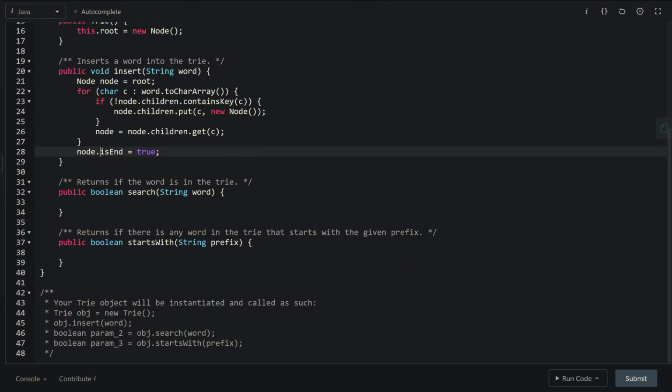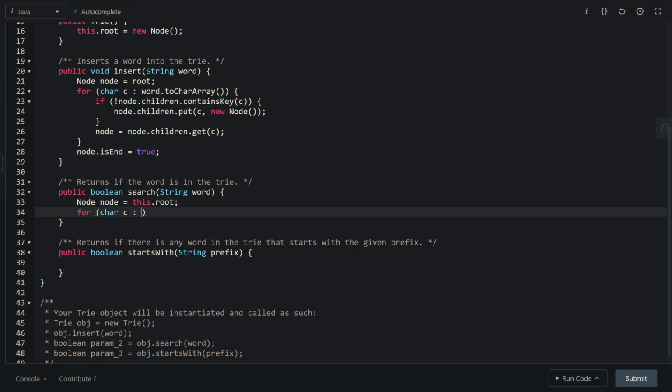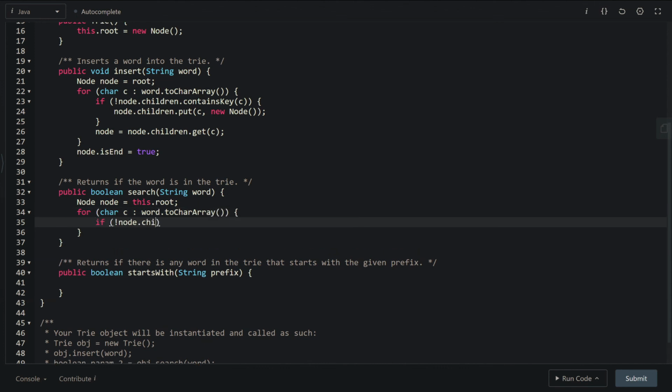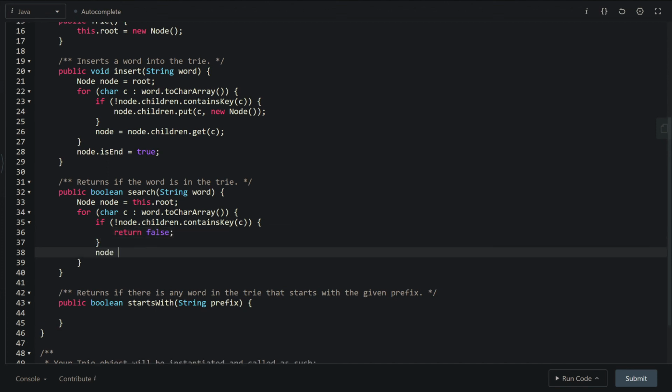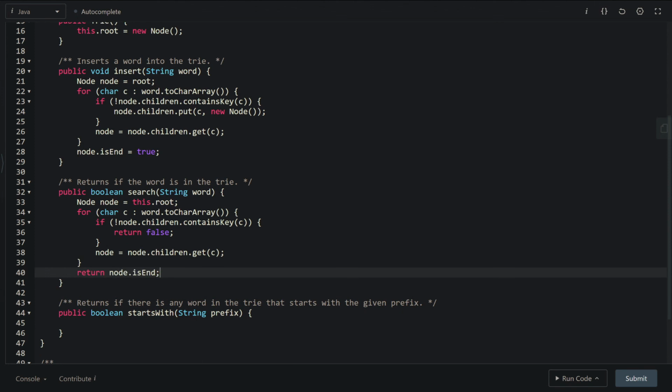Next, we need to implement search. Our search API is very similar to our insert. First, we create a node, which we would use to iterate through our trie.